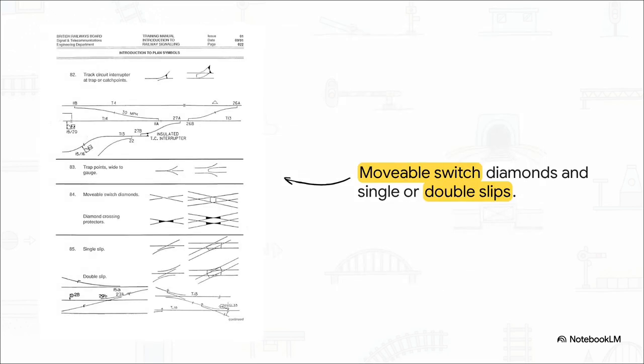And as yard layouts get tighter, the geometry gets wilder. Just look at these track crossing symbols, the movable switch diamonds and the single and double slips. Let me tell you, these aren't just simple X's on a map. These symbols dictate incredibly intricate mechanical intersections where rails physically shift within a diamond shape, allowing trains to seamlessly cross over each other's paths in highly congested station environments. One wrongly drawn line here, just one, and the installation team builds a junction that trains simply cannot navigate.